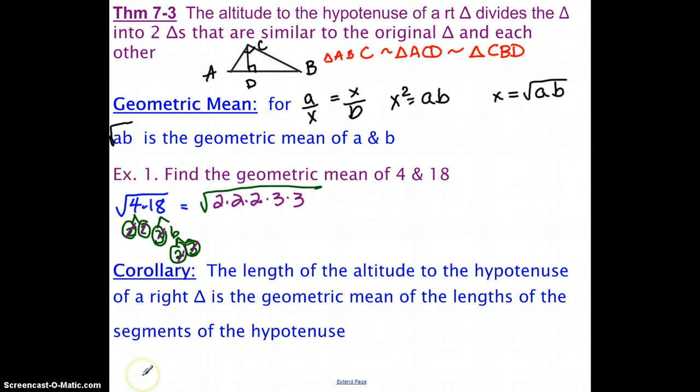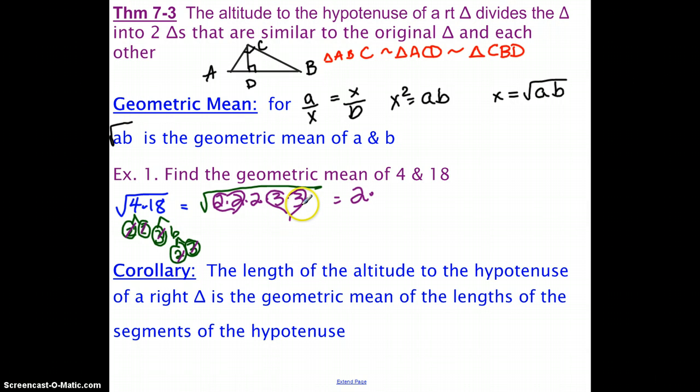Now, this will be the part where either you remember this from Algebra 1 or you don't, so let's just do a little review. In doing this process, it's really helpful for us to be able to find pairs. If I look at these pairs, 2 times 2 would be 4, which is a perfect square. So basically what happens is every pair that you find is going to be able to get pulled outside the square root. So 2 times 2 is 4, and its square root is 2.